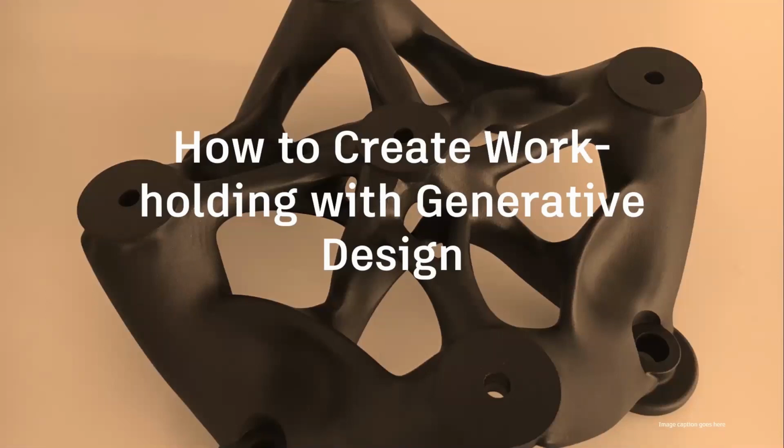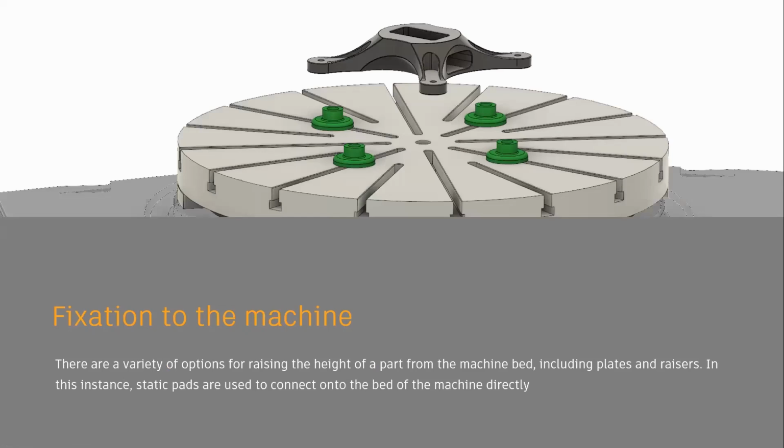This is that part all on its own. That's kind of the showpiece part that we made. When you are working in generative design, really, we're not talking about creating parts. We're not talking about modeling parts. We're talking about giving a computational space which the computer can use.